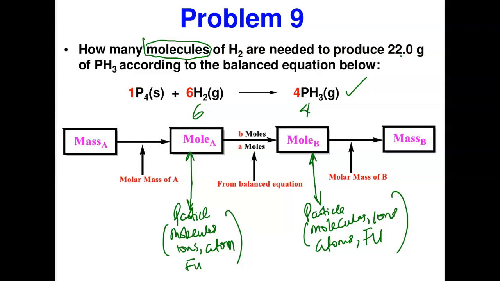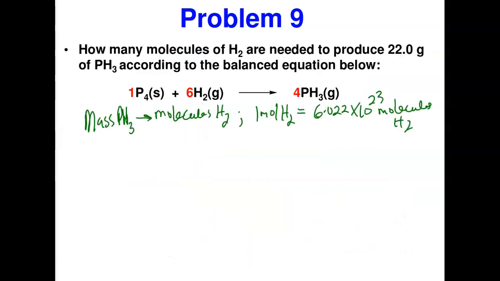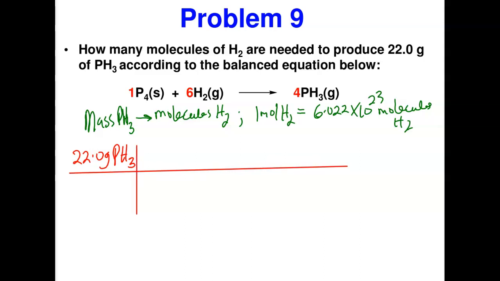So we're going to be taking, let me use a different color, we're going to be taking this route. Instead of going this route, we're changing route. And that is exactly what particle stoichiometry is all about. So let's see how the problem is solved. So let's start. Of course, we have 22.0 grams of PH3. I'm going to draw a line. This is going to be a longer line. It doesn't matter. It's not an art. It doesn't have to be beautiful. Then I'm going to convert it to moles of that guy. So what am I going to do? It's going to be 1 mole of PH3 gives me, of course, 34.00 grams of PH3.